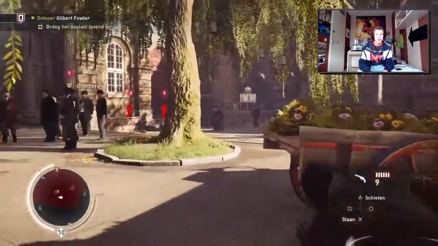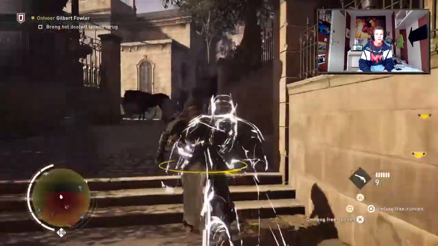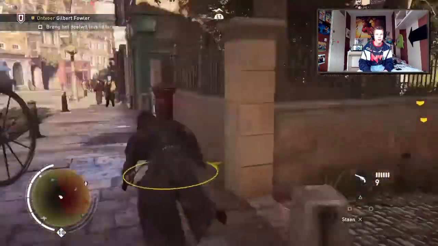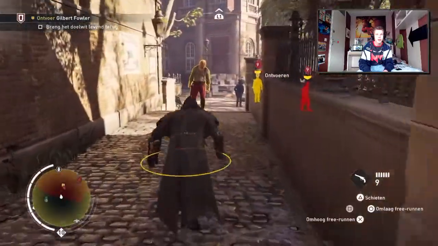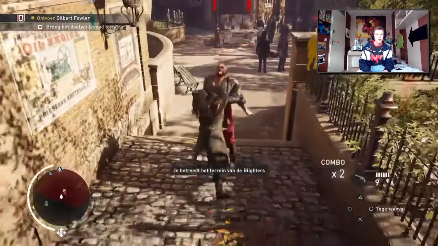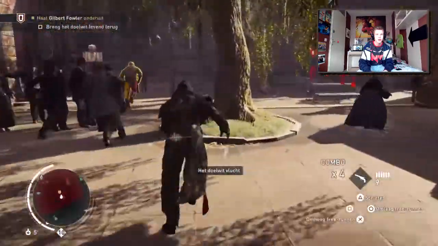This is the dip on the wall, up and down via zip line. You may not be able to see me. And there is an enemy. Let's just take him down. Yeah, and now we can go after.